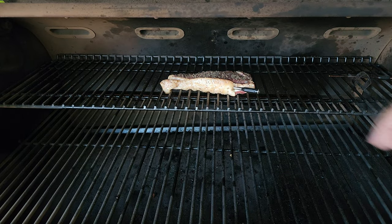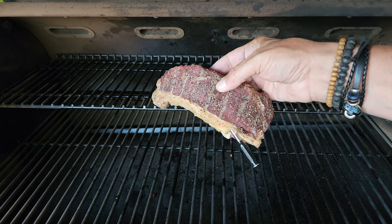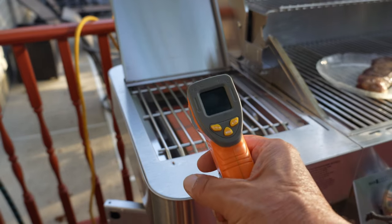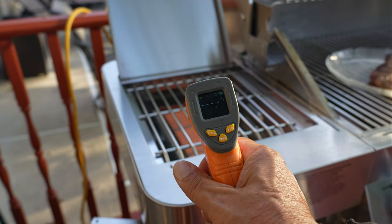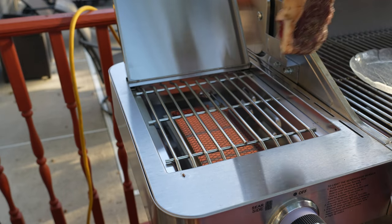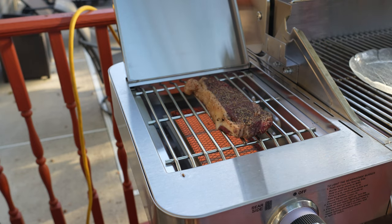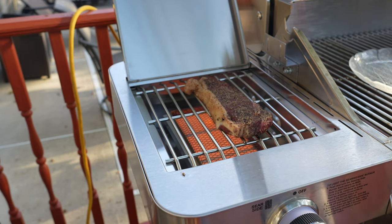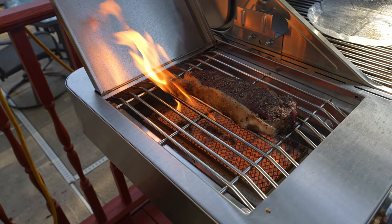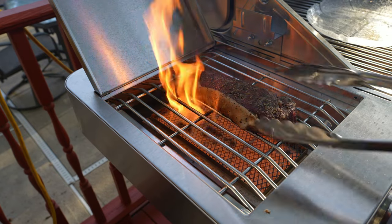That wasn't long at all — probably under half an hour. We climbed up to about 113-114°F internal. We'll let that sit, fire up the infrared, and as you can see we are probably around 1,000 degrees Fahrenheit right on that surface. We'll get the steak on, it'll flame up, we'll flip it — once those juices hit that flame, it doesn't take long. That is getting nice and crisped up — that is flavor.